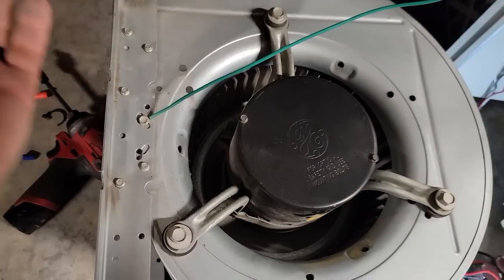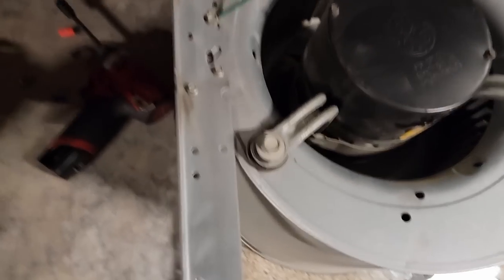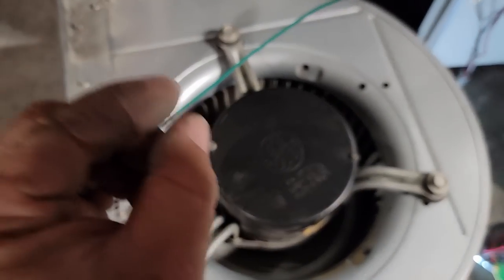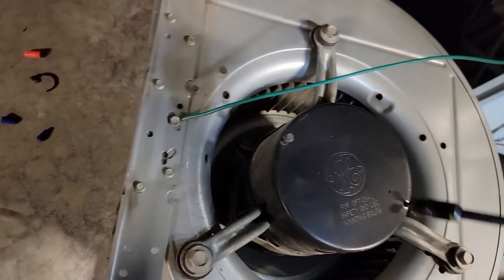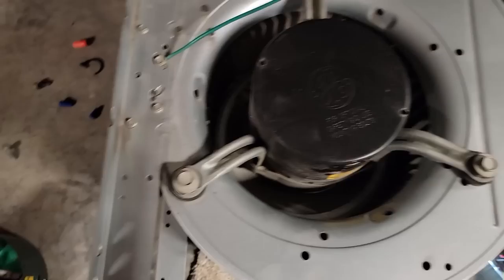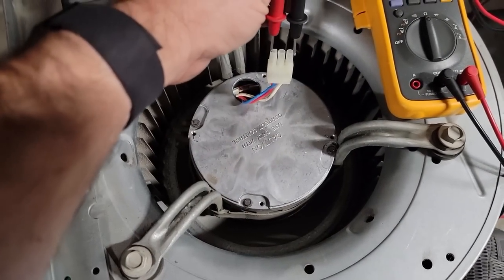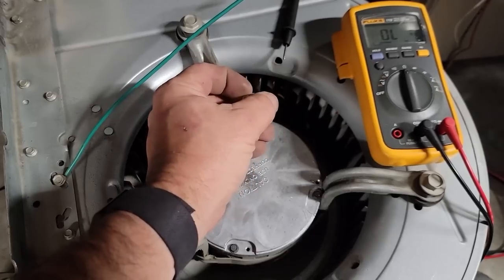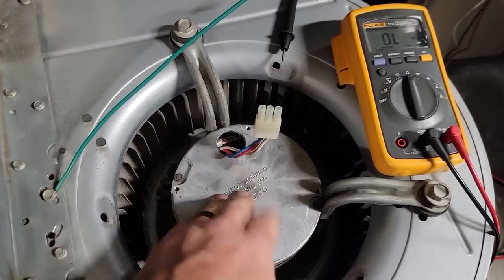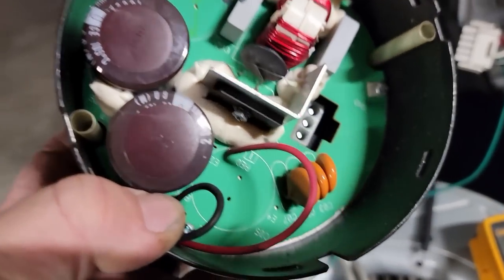There we go — not bad shape, hasn't had anything done to it in 20 years. Mean Green makes a PSC motor run — the ground wire. Let's find out if we can get away with just replacing that control module and see if it works. Now, this is high voltage inside here — these capacitors can store voltage after you kill power to it, so you're not supposed to get in here and play around. These videos are not instructional videos for homeowners. We went through and checked resistance between all the individual legs and came out to 10.7 ohms between each individual leg in all formats — the first two, the outside two, the two in the middle, and the middle to outside corner — and nothing to ground. So we know our motor is fine; it's something in the electronics.